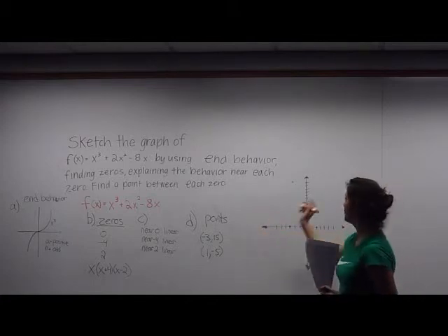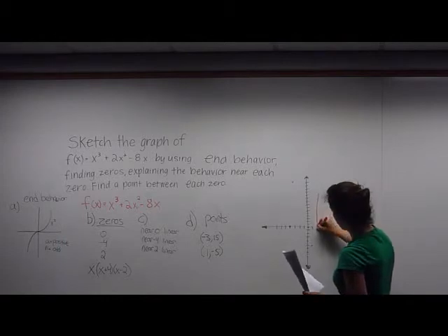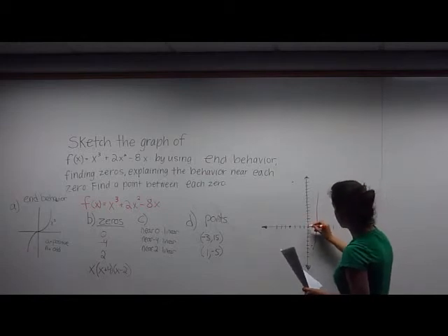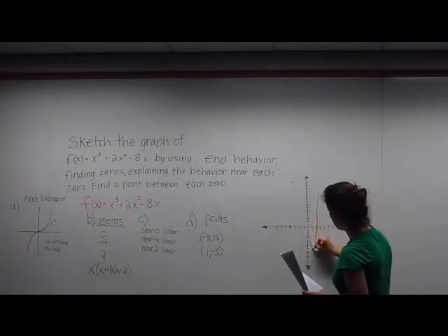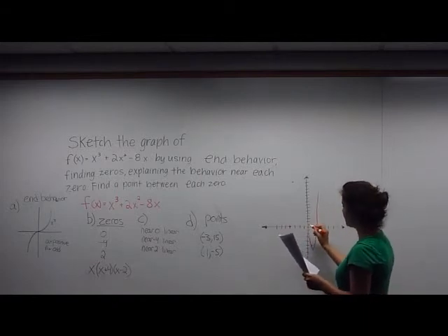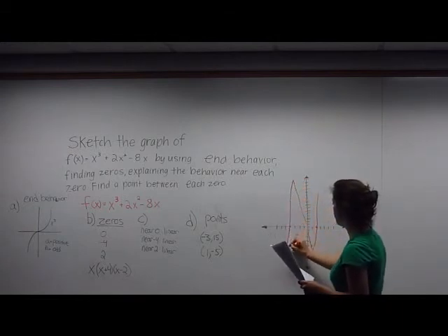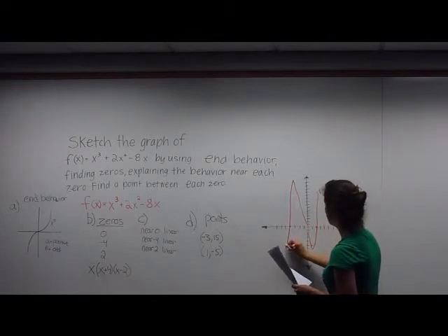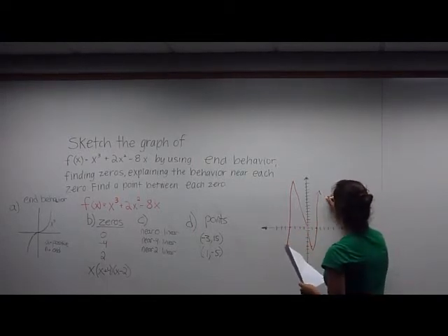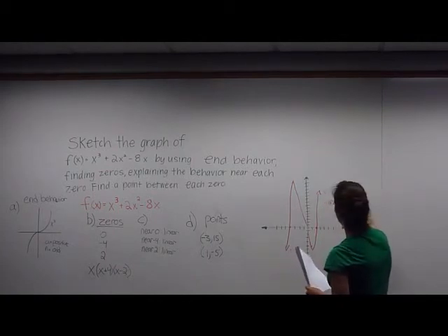We know that the ending graph will open up, act linear. We know that it has to go through the origin, knowing that it acts linear near all the points. Go up to negative 3, 15, and then come back down to the 0. So this is the final graph of f of x equals x cubed plus 2x squared minus 8x.